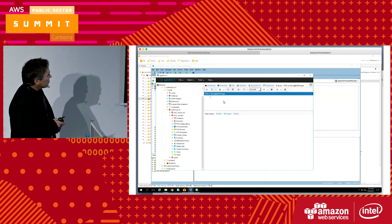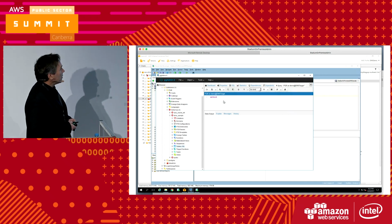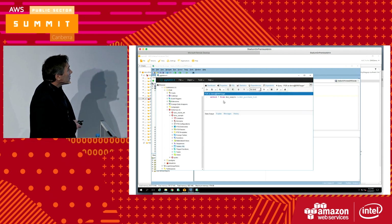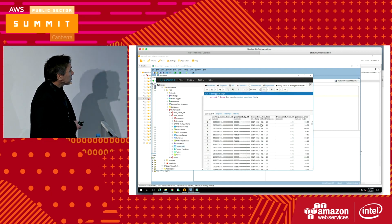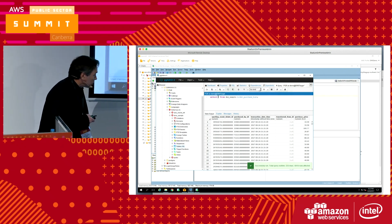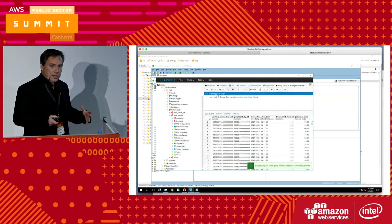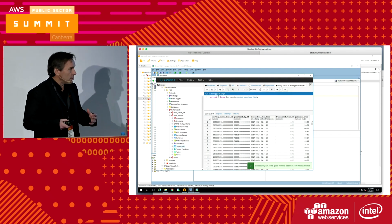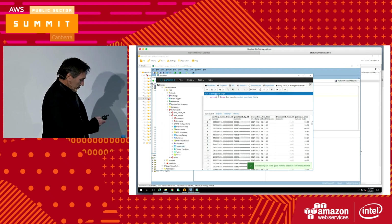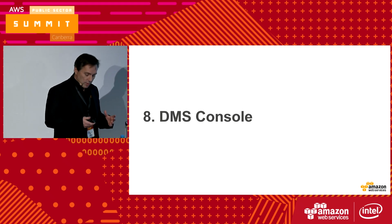Now I'm going to go into the query tool and run a query to see how many ticket purchases are now in my target database. You can see here that there are ticketing transactions there. That's come back with 6,919 ticket sales. So that indicates that the conversion is actually working. That CDC task is running continuously, and every time there's a ticket sale in the source, it'll be immediately replicated over. So that's pretty much it. That's the nuts and bolts of a standard migration conversion.